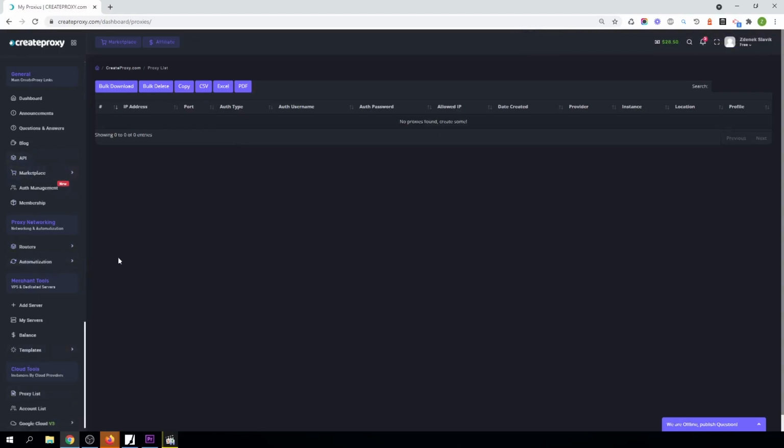You may be interested how the automatization works, because automatization now does support VULTR. Basically, Create Proxy may create servers for you automatically after a specific time interval, and also Create Proxy may remove the servers for you automatically. It is useful for routers. I will talk about the routers in my next video, because routers may be used to access all your IPv6 proxies or IPv4 proxies in your account, and basically you are using routers as any other proxy.